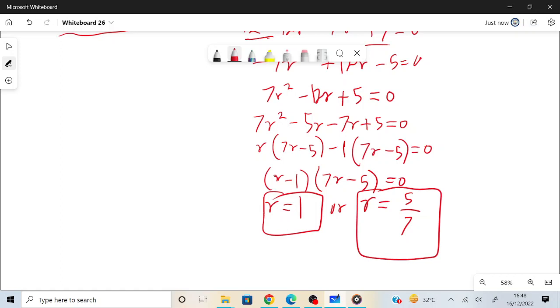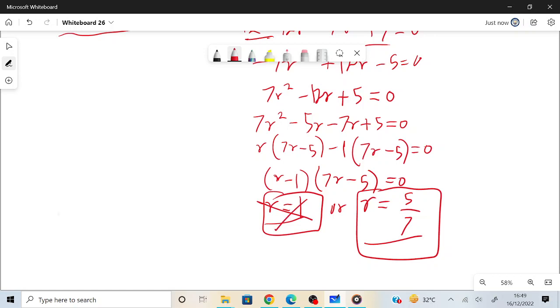Now the question arises, which one should we use? When you have a geometric progression, it's very unlikely that your r value would be 1, because think of it, if you start with 6, you're telling me that every time you're just timesing it by 1. So times 6 by 1, you get 6, times by 1 again, you get 6 again, and again 6. Because it said a geometric progression and not a constant term being used in the progression, it's safe to say that our r is 5 over 7 and not 1.